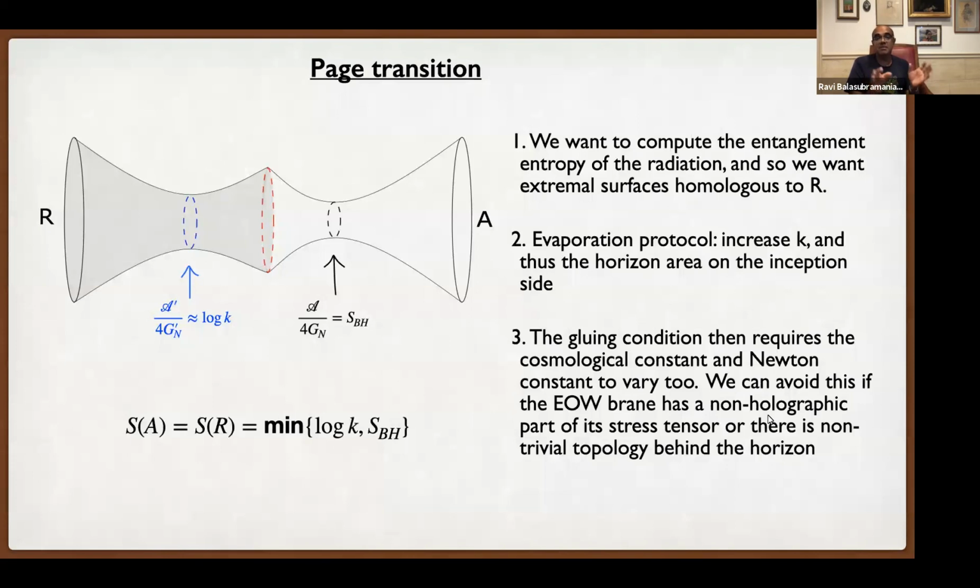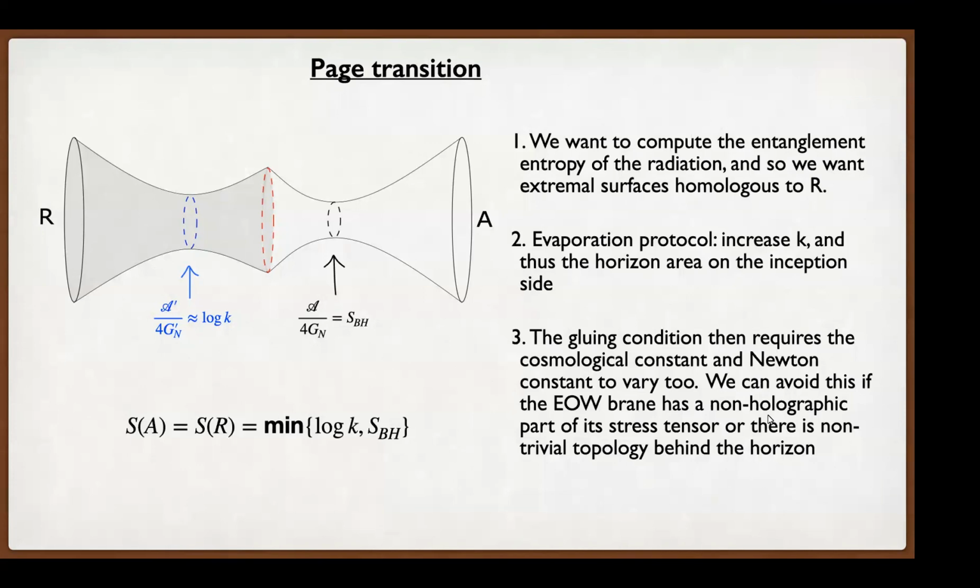So here I'm picking the simplest setting, but in this simple setting, what you need to do is change K. You're focusing on a certain number of degrees of freedom of this end of the world brane, and you have to modify its couplings, this, that, and the other, as you change K in order to get the smooth geometry that connects between. You can change that by adding a stress tensor on the brane. But I didn't do that in the particular setting that I'm describing here. Maybe I should have done that. It would have been easier to describe.